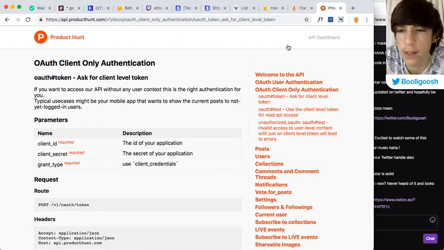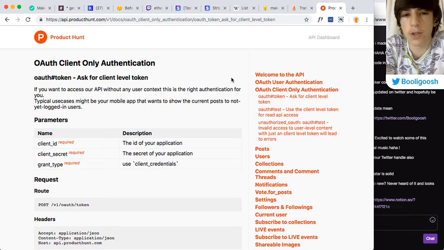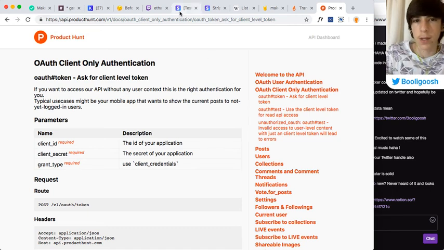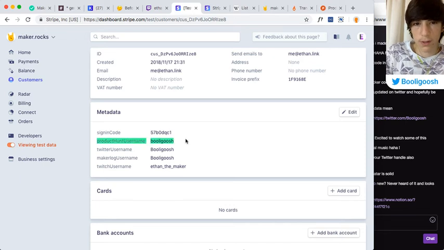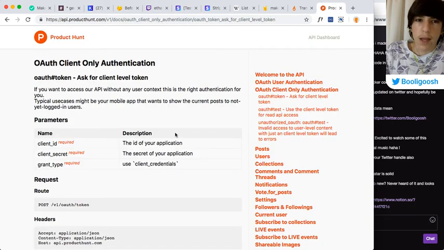I could get this information for any profile, whether they give me permission or not, because you can just view it on the website. So instead of doing user authentication where you have to ask them to sign in with Product Hunt, this way we can just get the stuff based on their username. They just have to type in their username, which is where we'll set the Product Hunt username metadata, and from there we can use that to get stuff.